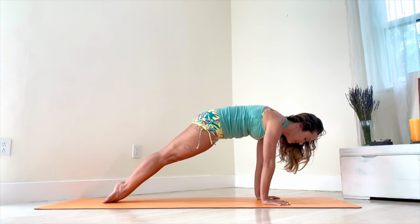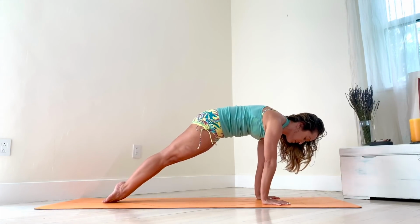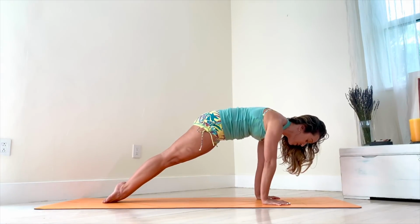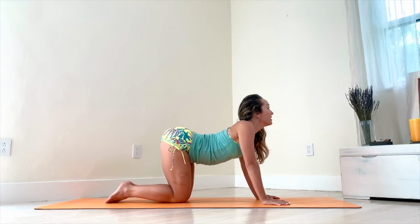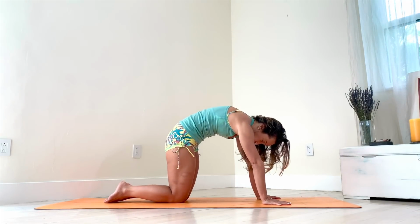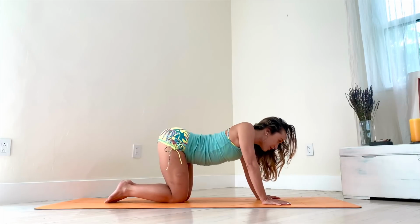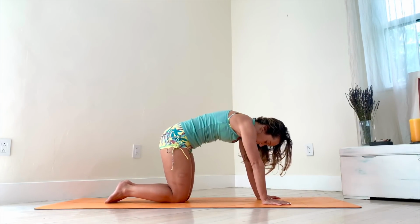5 breaths. Tuck the tailbone under. 2, 3, try to drag those toes forward. 4, and let's settle it down. Release the spine as you inhale. Exhale, let's round. Breath in. Exhale it to round.